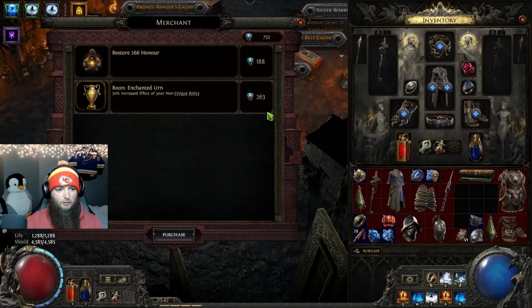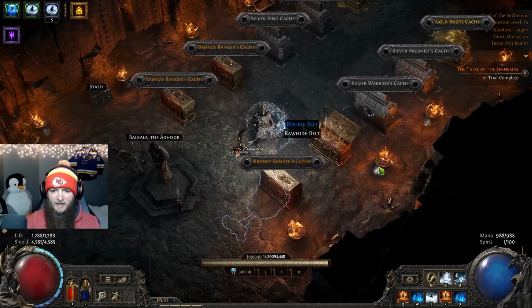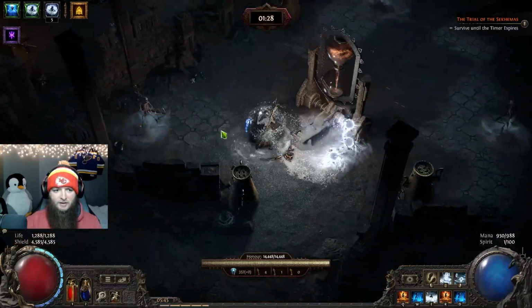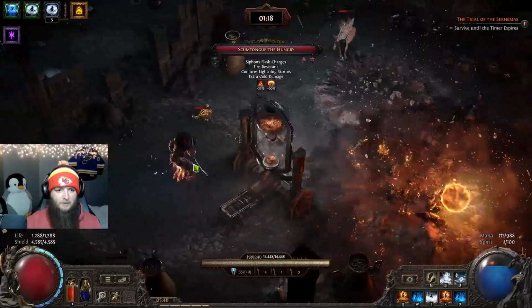Merchant only offers one choice. Increased effect of relics. That's good. Pick the heal. Bronze belt cache. No. Silver ring cache? I think I just save it for jewels. It is the play. Hourglass trial. Could be no problem. Find and kill the rare. Where's the rare? Here we go.